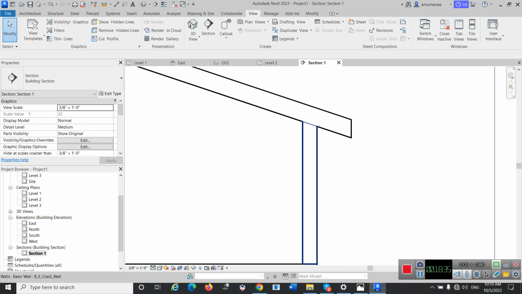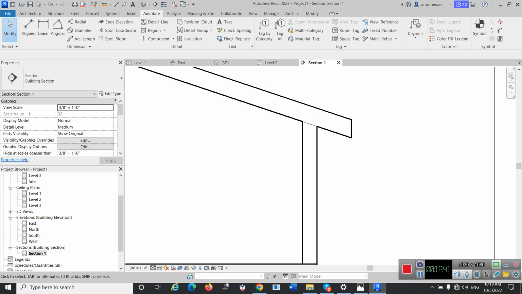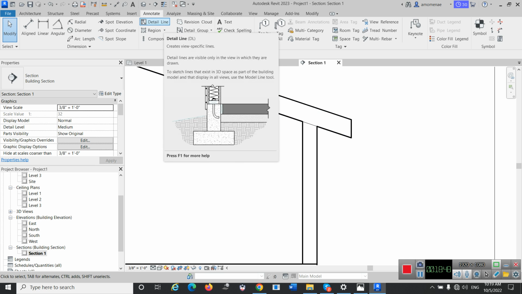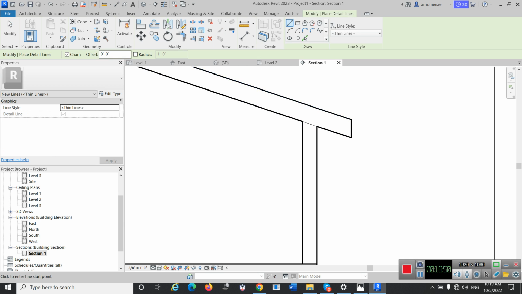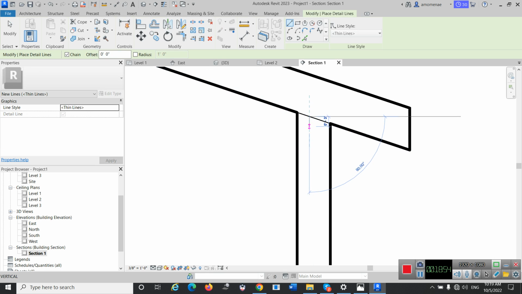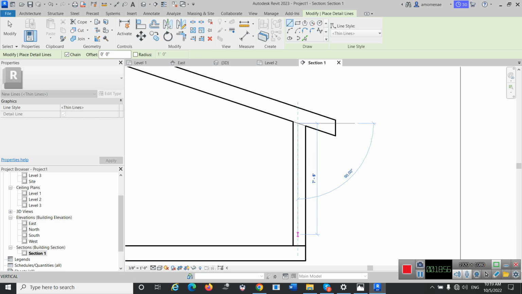So for adding details to the walls, we use Annotate tab. We will see detail line here under Annotate tab, and by clicking on it we can simply draw a line.